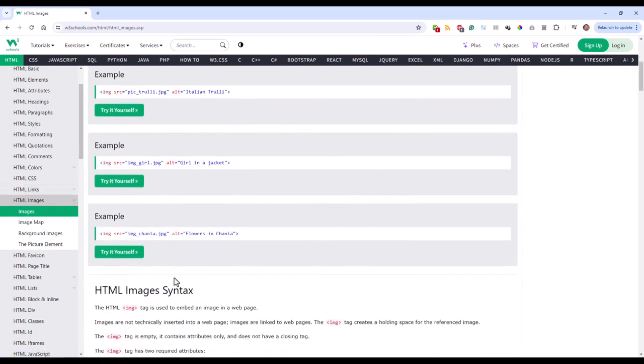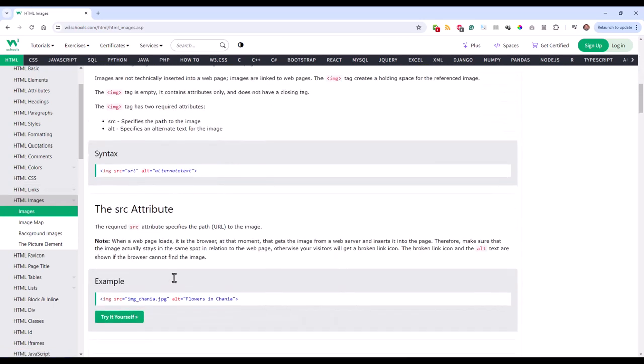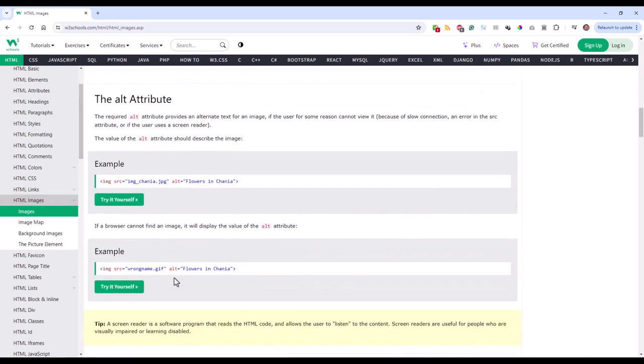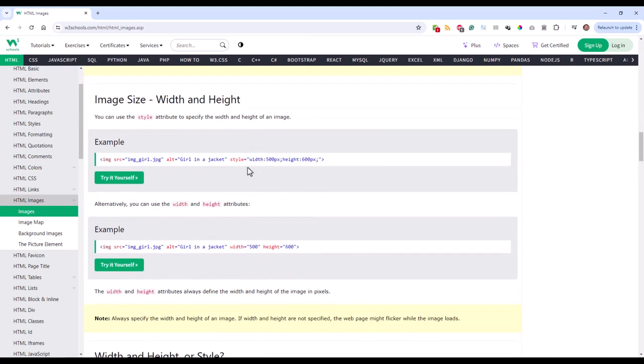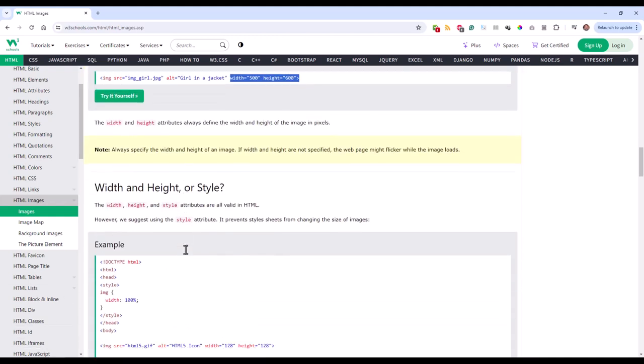So we have a couple examples here. Let's go down. We have information for styling in here, and also a hard width and a hard height in here. These are not used very regularly because they do want to put a lot of this stuff inside the external style sheet. So these are basically handled a lot differently, but they are there.